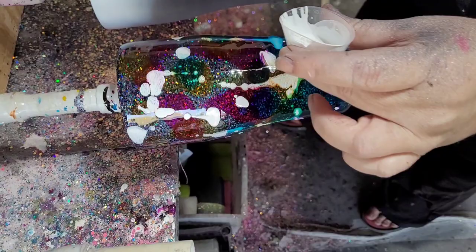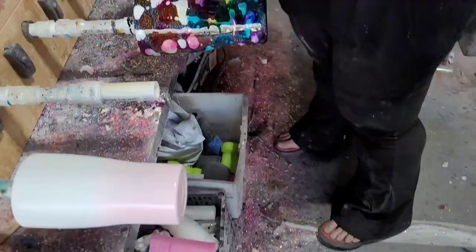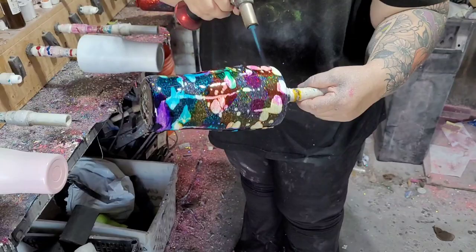Sometimes it might take you doing these a couple times to kind of figure out how much white you really want. That white is going to make those colors pop. All right, now the fun part. I'm going to take this off the spinner very carefully. Torch. I'm going to lightly torch it just to kind of get everything a little bit warm, not too much.